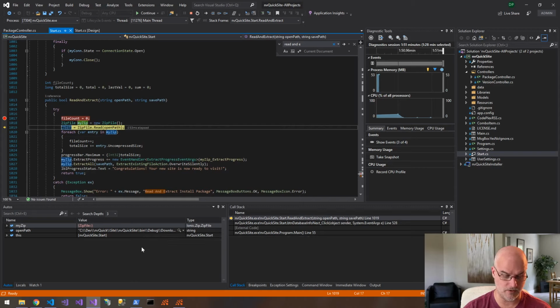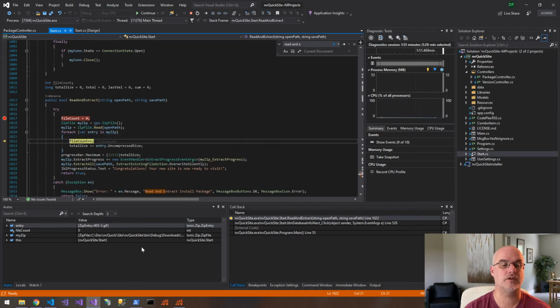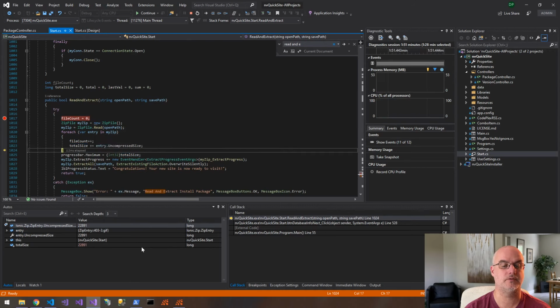Okay, so we should be able to go right through this. It's going to step through each asset that's in the zip there. Let's see. I'm just kind of stepping through this.